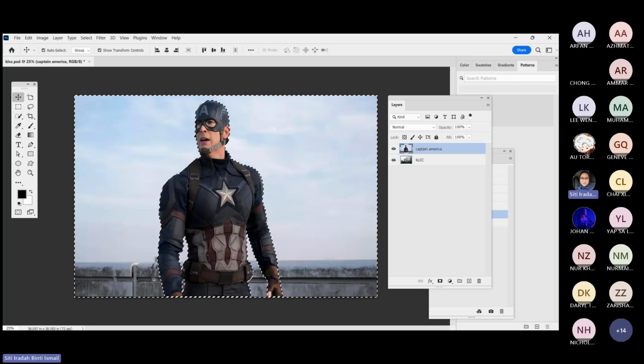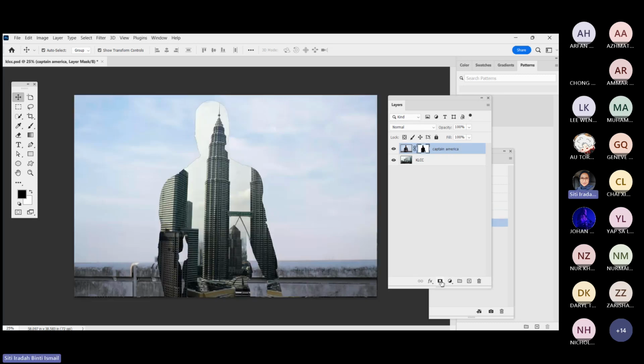Which one first, add layer mask or do the selection first? So you add layer mask. Please make sure that you select inverse, which we did just now, and set your foreground color to black. By right, it's not supposed to work yet.